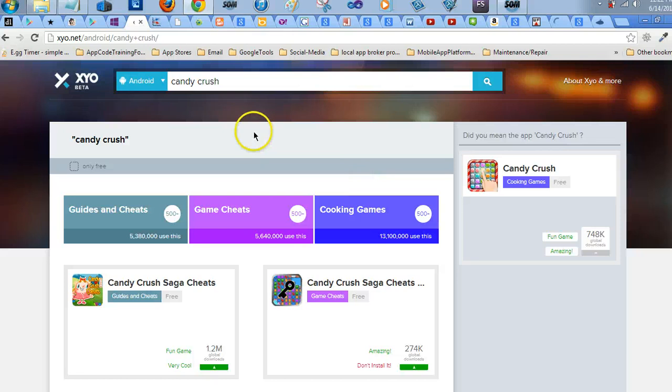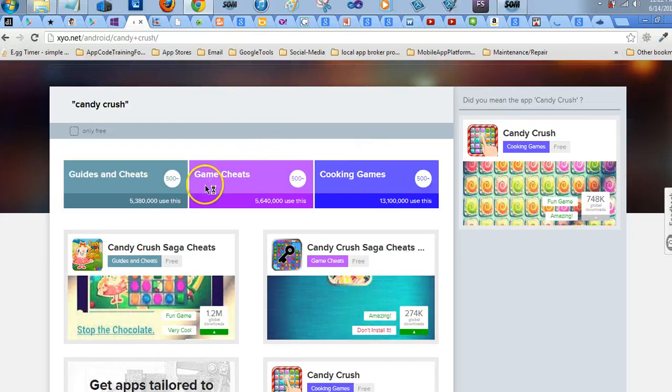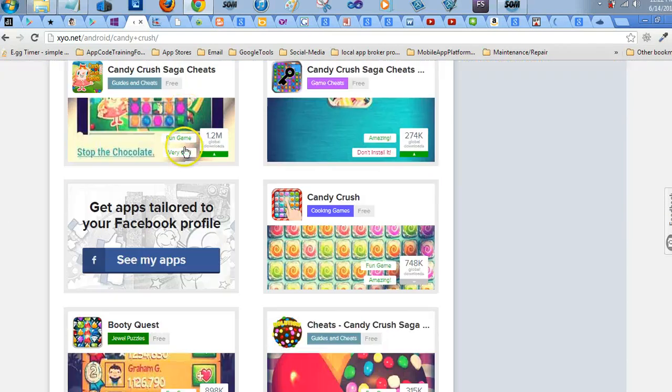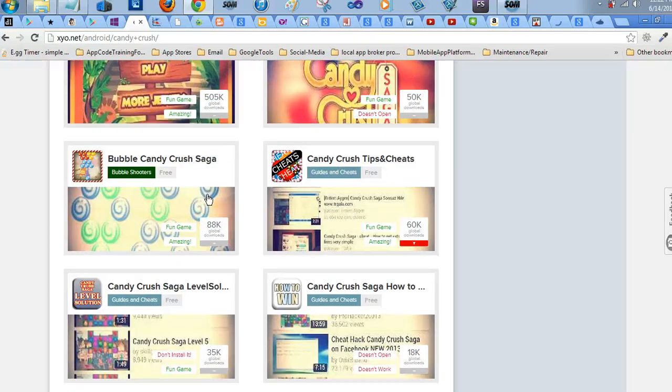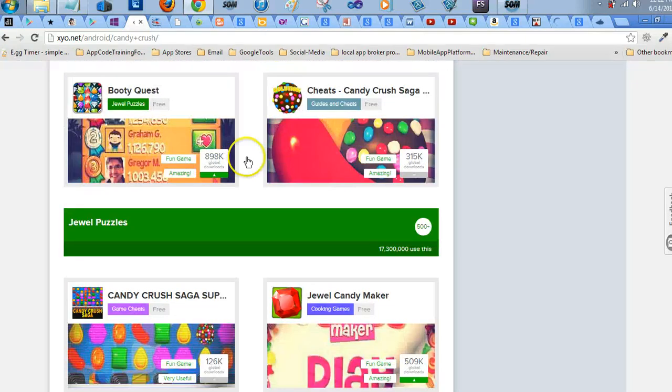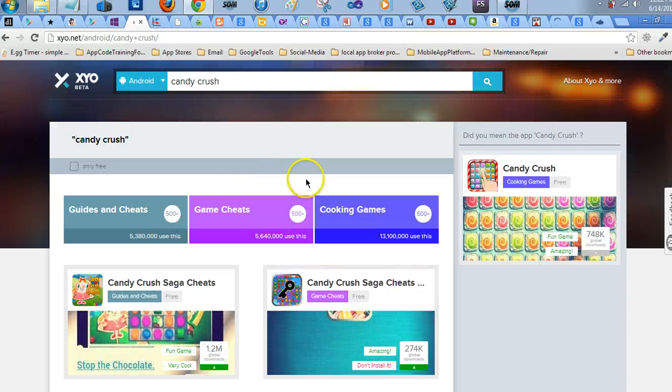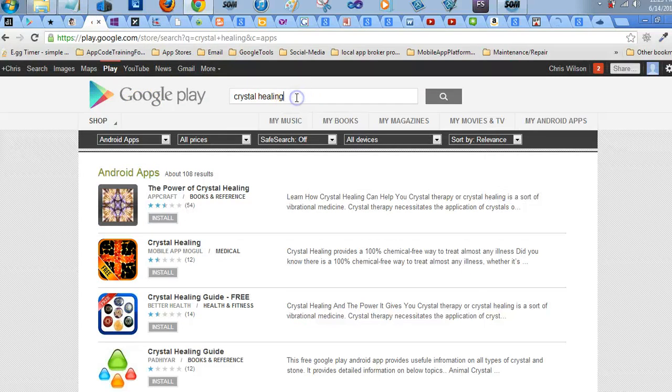But look at this. Okay, and these are the games, and these are the titles. So you want to get those titles. Okay. That's good to look at. Now I need to hurry up and get to the App Store actually and do this. Let's see, what's this right here? No. Okay, let me go to the App Store real quick, because it's something I want to show you all.